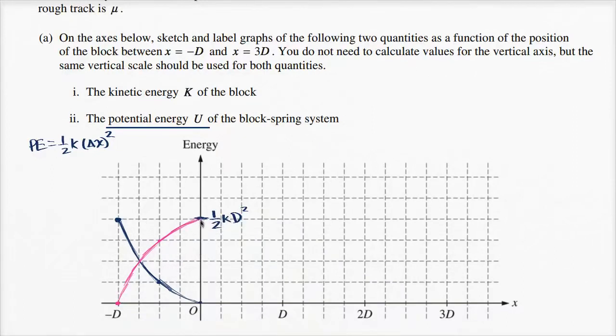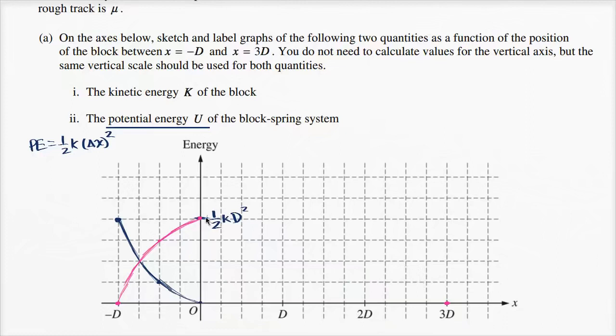And so right when you get back to x equals 0, all of that potential energy has been converted into kinetic energy. That kinetic energy would stay high if there was no friction or no air resistance. But we know that the block comes to a rest at x equals 3d. So all the kinetic energy is gone at that point. You might ask, what's that getting converted into? Well, it's getting converted into heat due to the friction. Energy cannot be created out of thin air or lost into thin air. It's converted from one form to another.